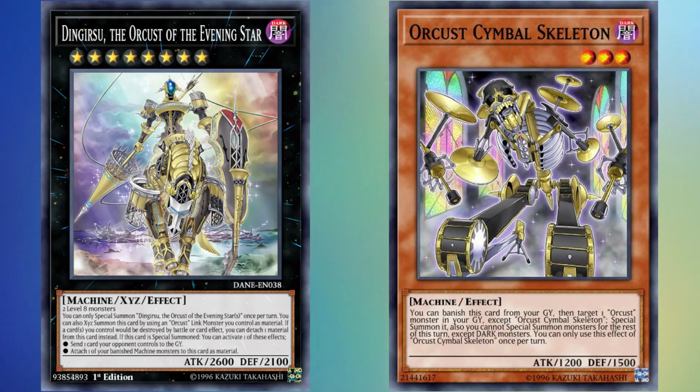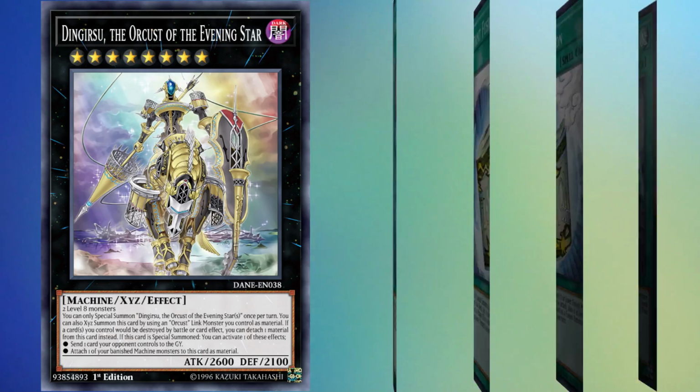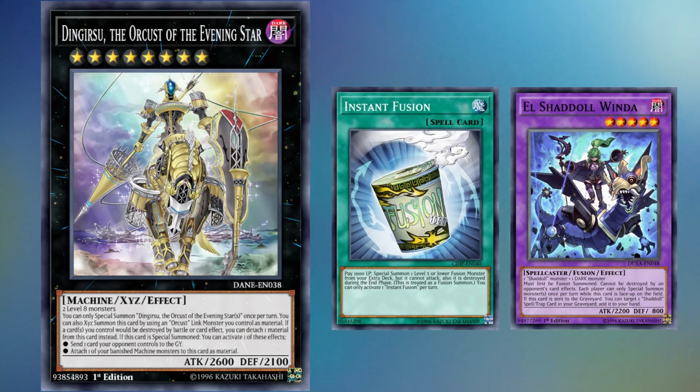Going second, it threatens to make any of your archetypal links into a 2600 attack body that can remove cards from the field and lets you go into Zeus without ever having 2 monsters in the field at the same level. Its protection effect also had a really good interaction with Instant Fusion, since it allowed you to protect something like El Shadow Window from being destroyed by its effect, giving you a pretty annoying floodgate.